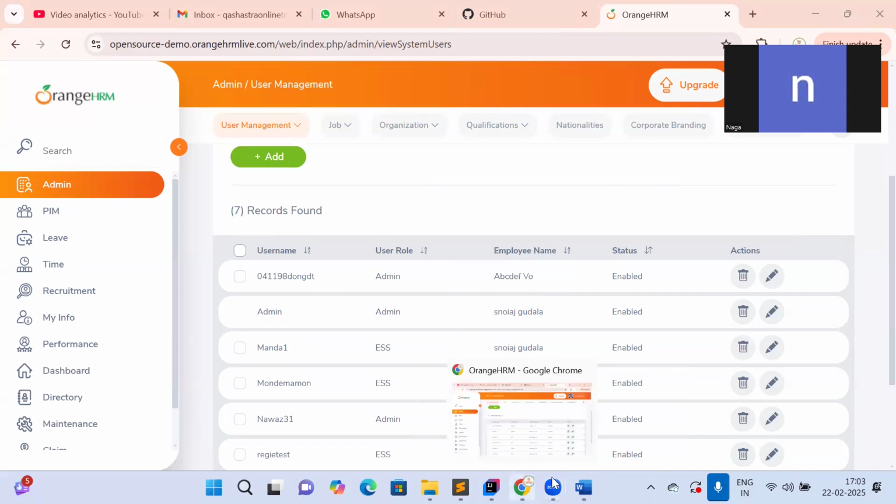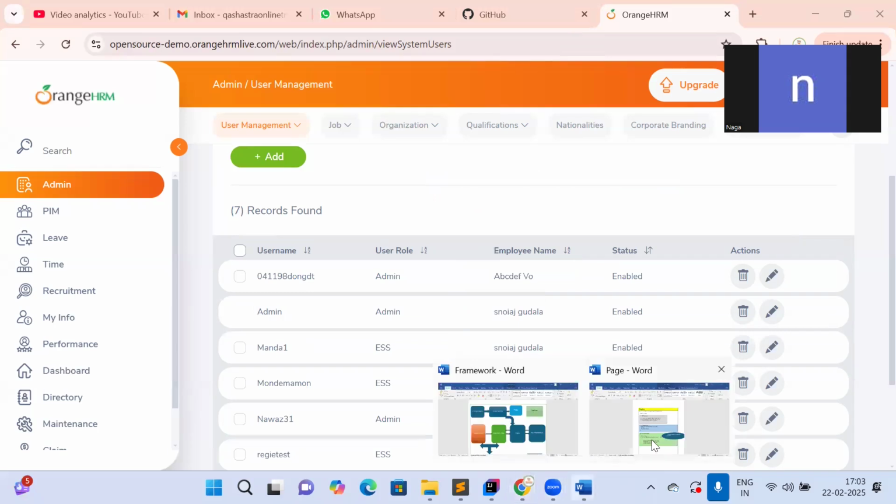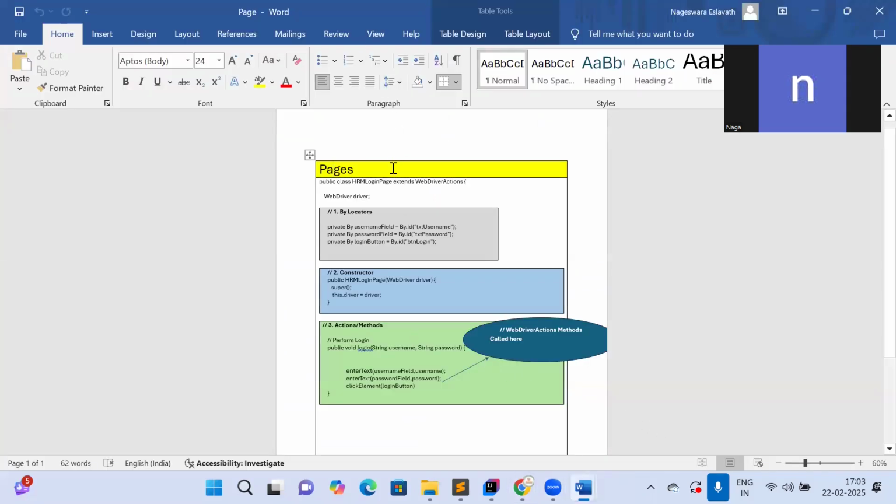That is a different story, and I'll come back with a detailed explanation about the constructor. But as of now, the point is that whenever you are working on a page, identification of locators and identification of action methods must be done. I hope you are clear. So let's move on to another topic.